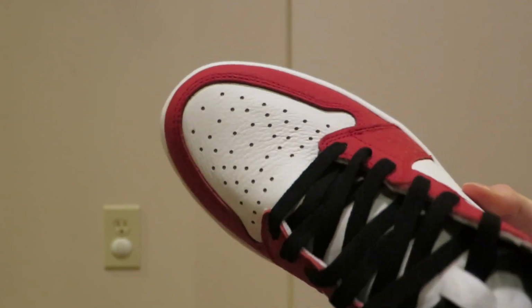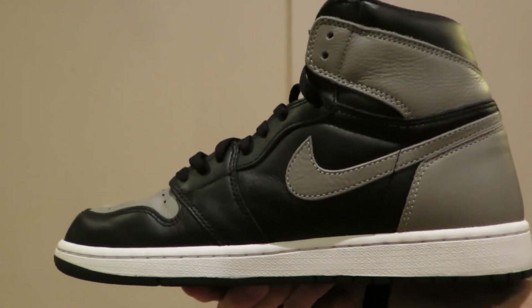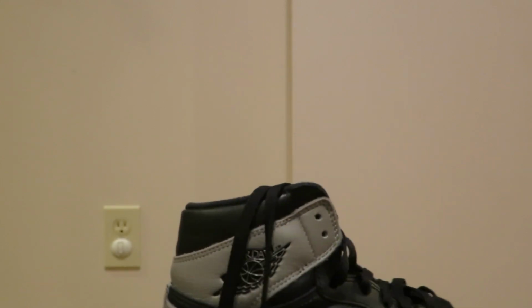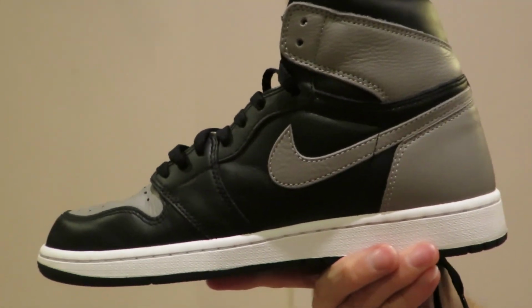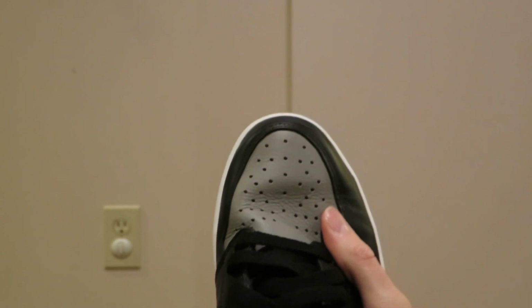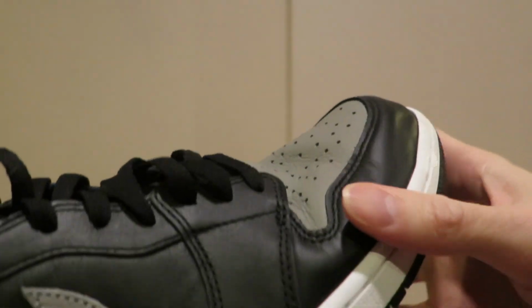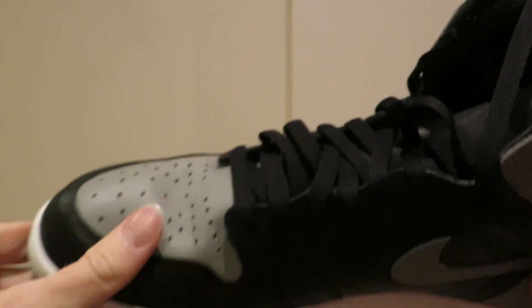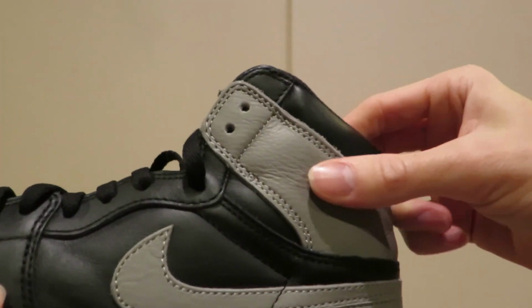All right, let's do a comparison here. So here's the shoe, let's check it out next to this one. This is the Shadow colorway, one of the OG colorways. This is probably my favorite colorway currently. It's the one I wear the most right now, actually. The leather quality on it is really good. I've been wearing these a lot, so you can tell they've definitely creased a lot. But this kind of leather just looks better and better as you wear it in. It's very soft tumbled leather, pretty squishy as well.